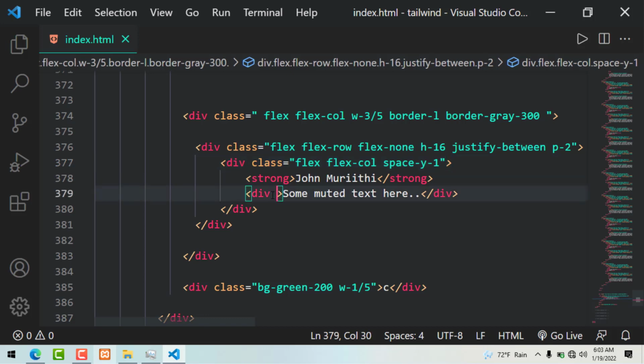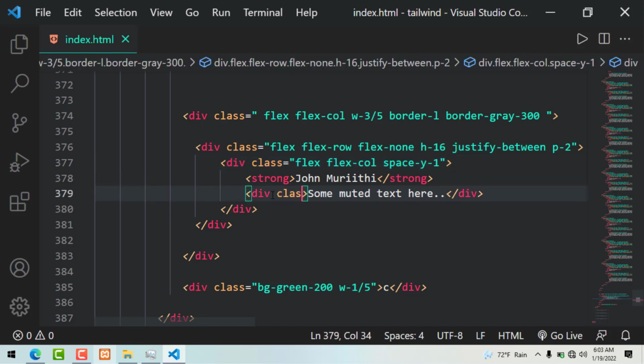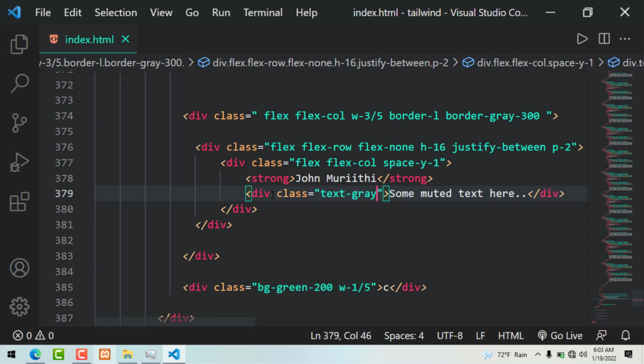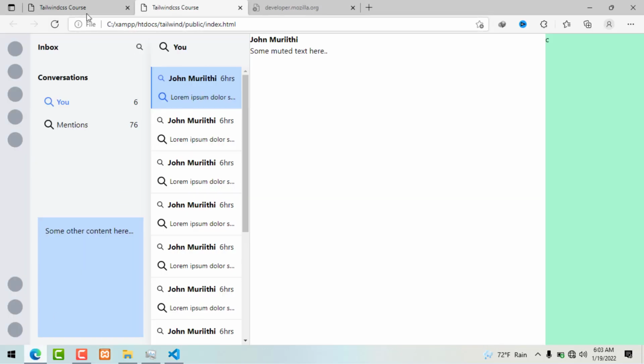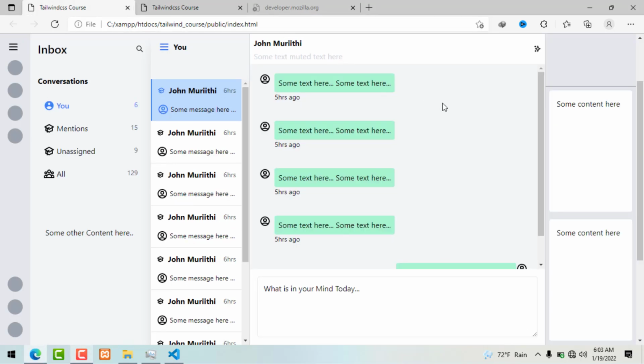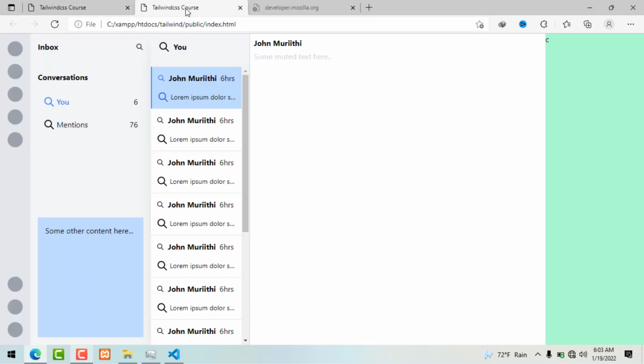So for the text, we're also going to style it a little bit, so we say class, the text should be muted, so we say text gray 300. Alright, so let's see how that will look on a browser. So we refresh. Alright, and that looks good. So if you compare it with this one, yeah, it's almost similar.